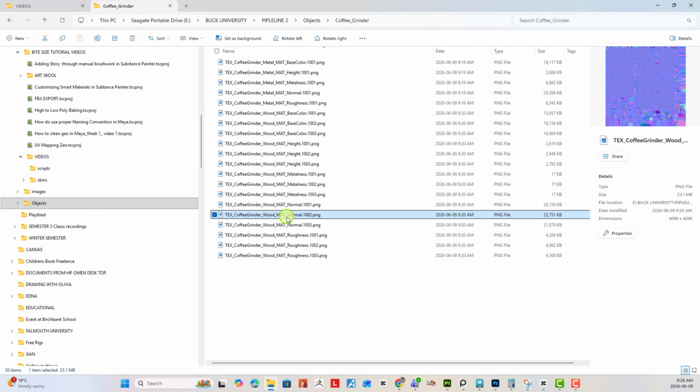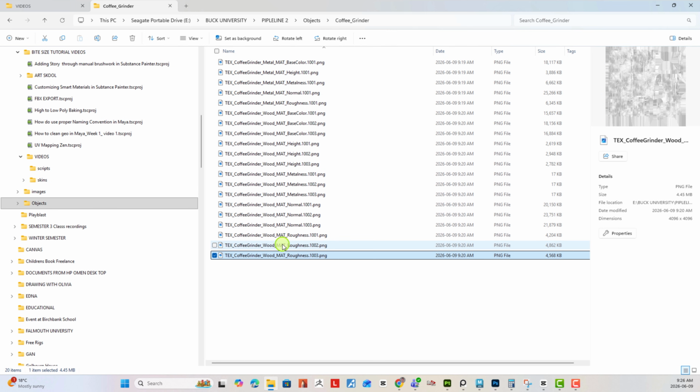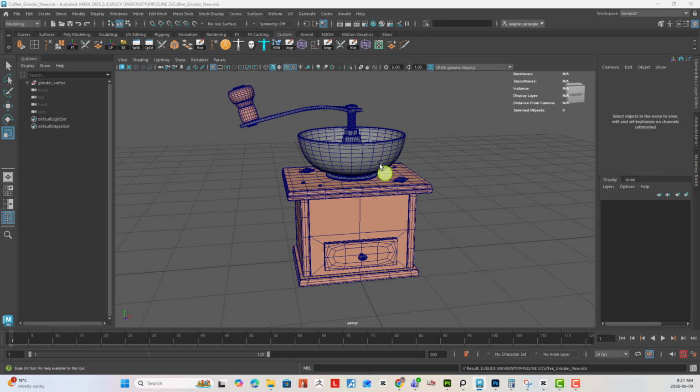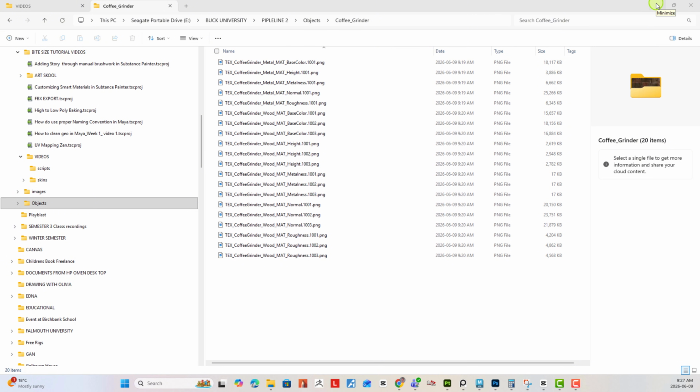Cool. So, in terms of hooking up your textures in Maya, let me show you how to do that in the next video. I just wanted to show you where the textures live. So in the next video, right after this one, you'll see how I bring these textures, hook them up on the surface, and do our final render and presentation.